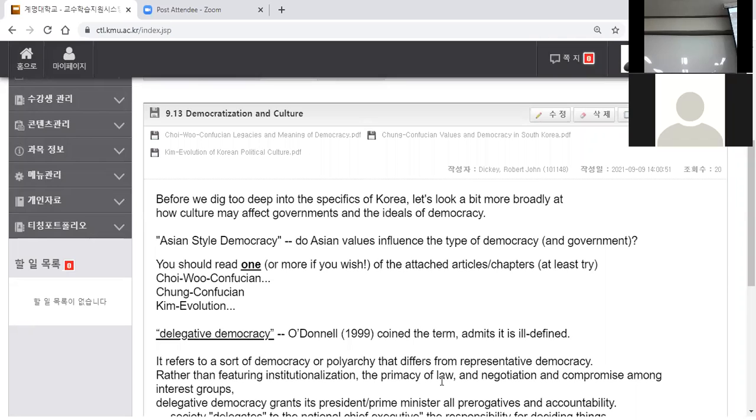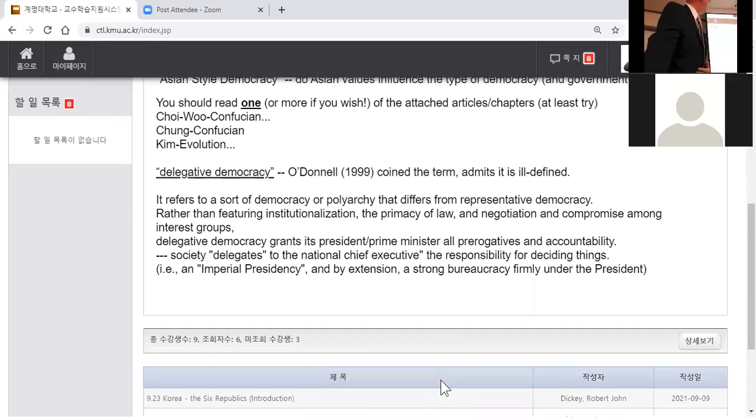In one of the three, and I'm not gonna say which one yet, this idea comes up. I mentioned it last class. Delegative democracy, to delegate democracy. A little bit different concept. But the guy who invented the word or put together the phrase, even he says, well, I'm not sure what it is, but it's more like this instead of more like that. But exactly what it is, not sure. But he suggests it's a kind of democracy that's a little bit different.